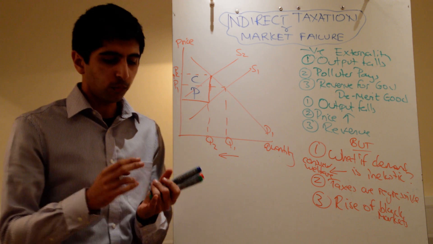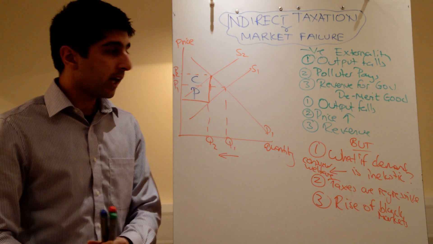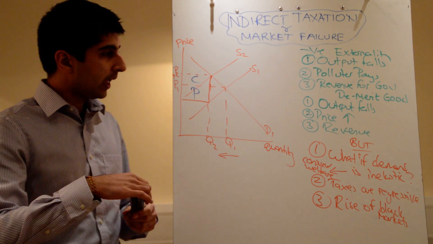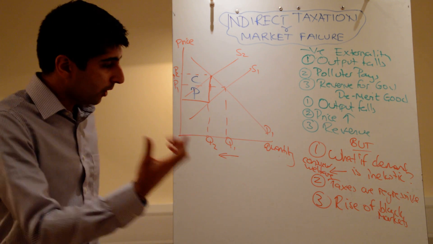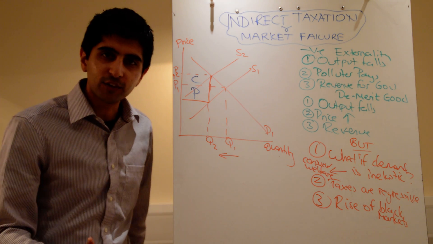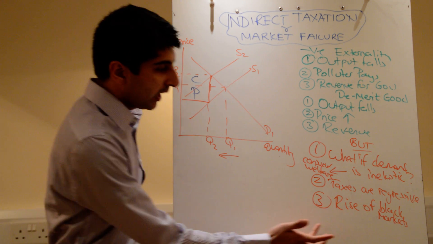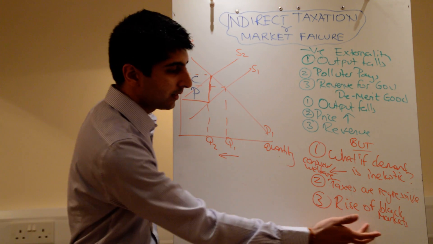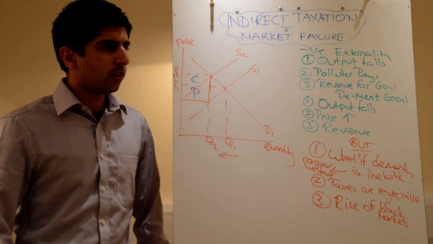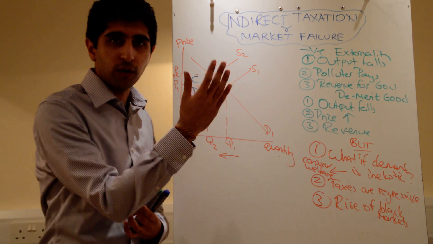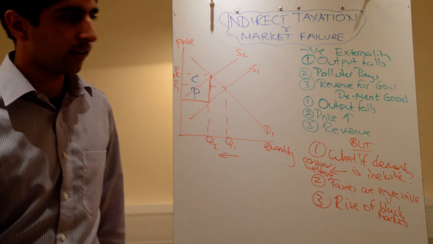Finally, what does the effect of a tax depend on? It depends on the elasticity of demand. It depends on the level of information that is available to the government. How does the government know the right level to tax? How does the government know what this vertical distance should be in terms of value? Very difficult to know. How does the government know where the social optimum level is? Difficult to know. So who knows whether the government sets the right tax or not? Information issues there. If black markets do come about, can the government police them? Can the government actually prevent them happening in the first place? More dependent factors on whether the tax will be effective. So maybe, therefore, especially if a lot of these goods have inelastic demand, we need to look elsewhere at other solutions. That's what we're going to consider next: regulation. See you next time. Bye.